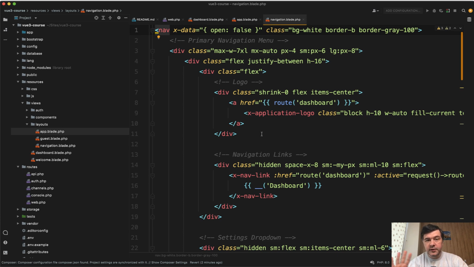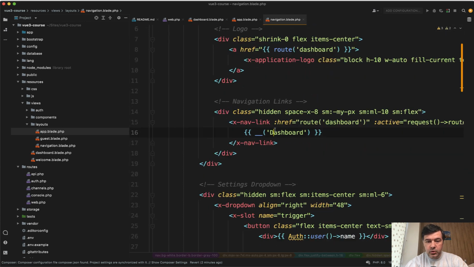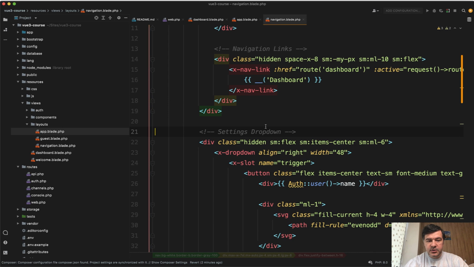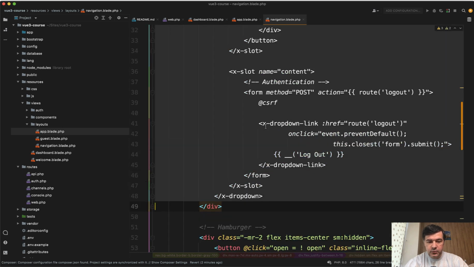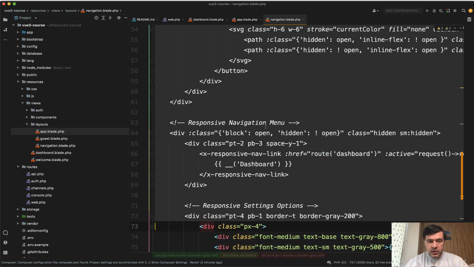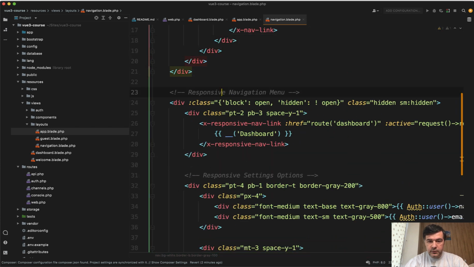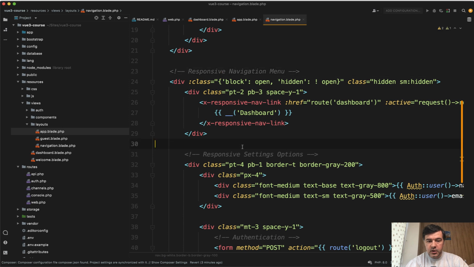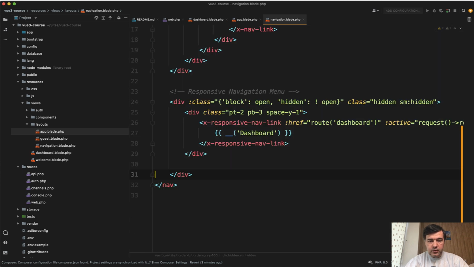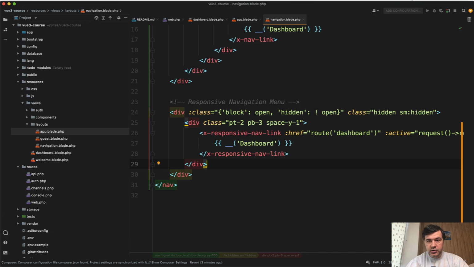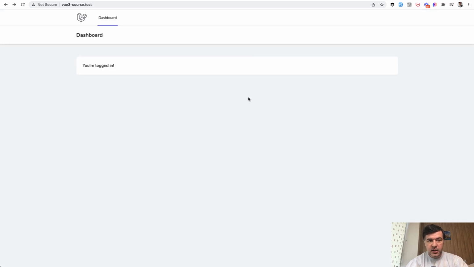We will get to the authentication and authorization in Vue.js, but for now, let's leave the dashboard link existing, but settings dropdown for login and register, let's remove it with hamburger like this, and let's remove the responsive setting options as well. So like this, and now if we launch the home page, we refresh and we have the dashboard, static blade file. And this is exactly the case where we'll replace this text to Vue.js.